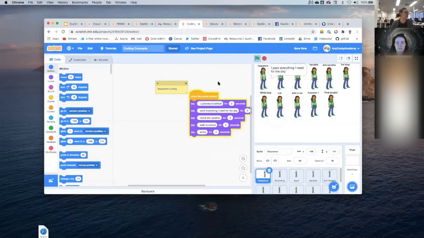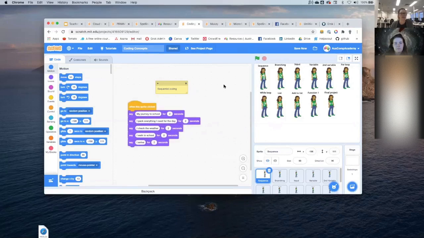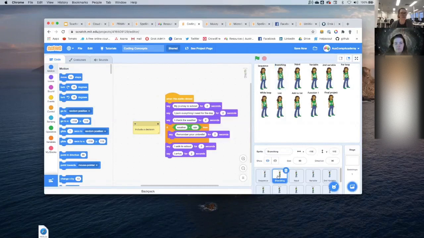So these little sprites, if you follow them through in order and start with sprite 1, this project shows, oh, there's a typo there, an example of sequential coding. So coding when there's a set of instructions, top to bottom, in order, things happen one after another. Every time I run it, the same thing happens. And that is a digital solution, and I am using visual programming. So in terms of curriculum coverage, I'm on the way for year 3 and 4, but I don't yet have branching or input.